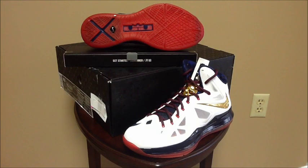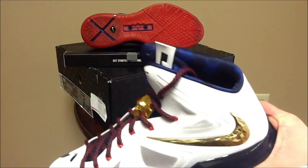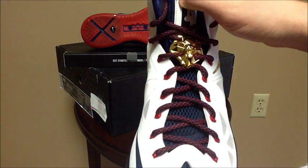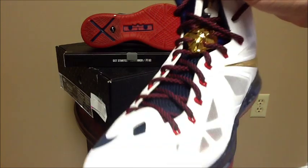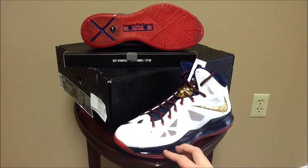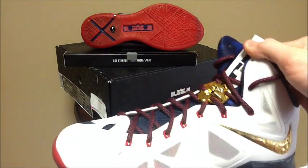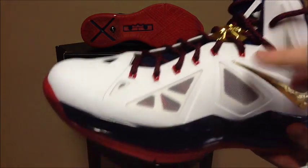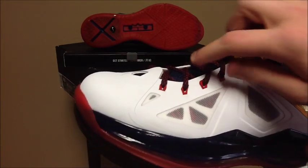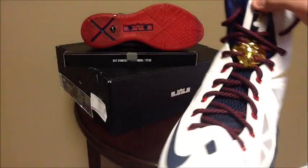The reason these cost so much was because they came with Nike Plus technology, which allows you to track certain stats when you're playing. I'm probably not going to be using them for that. I can't wait to try these on feet — they look very, very comfortable. Another touch that I like is the stars on the inside. The laces — you have red and blue kind of alternating dotted laces right there.